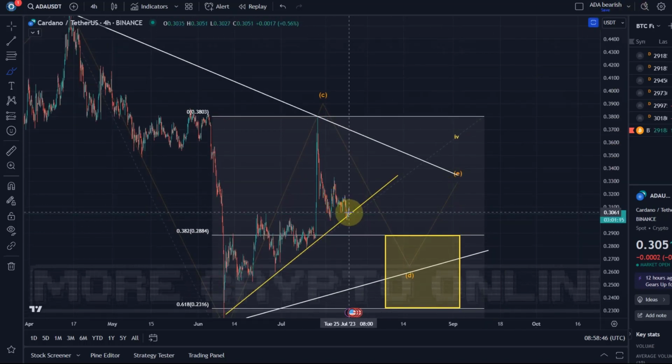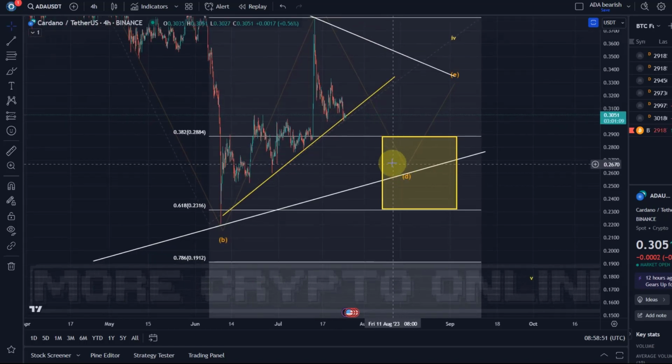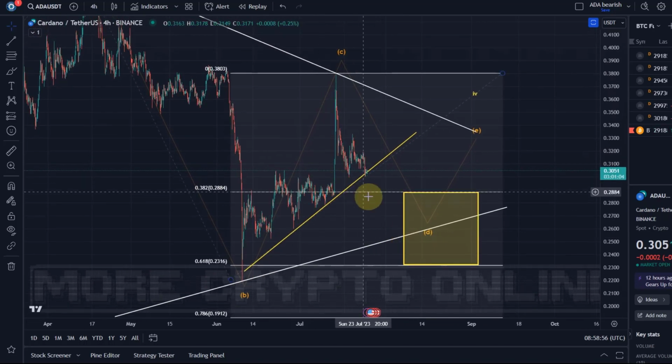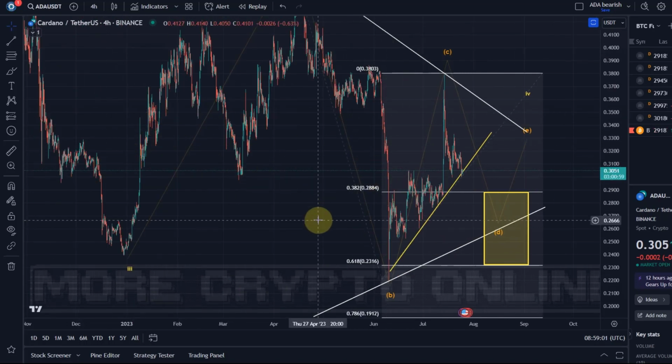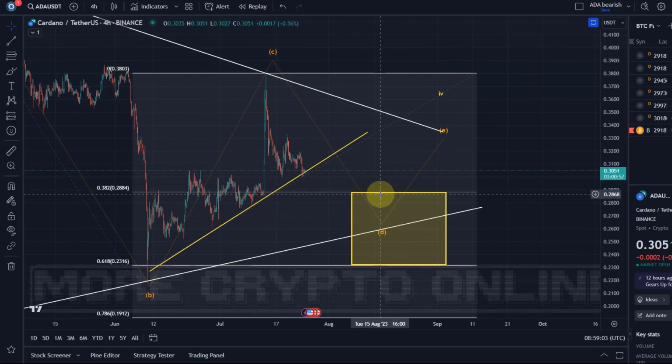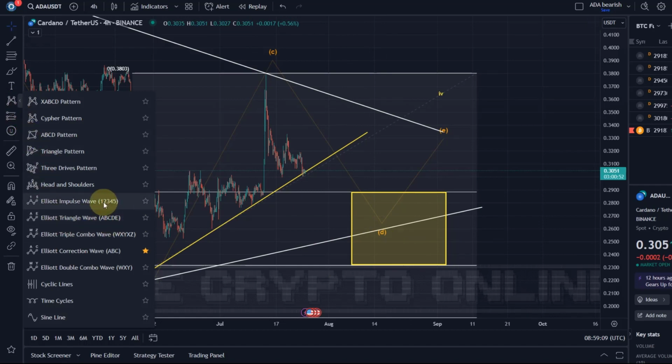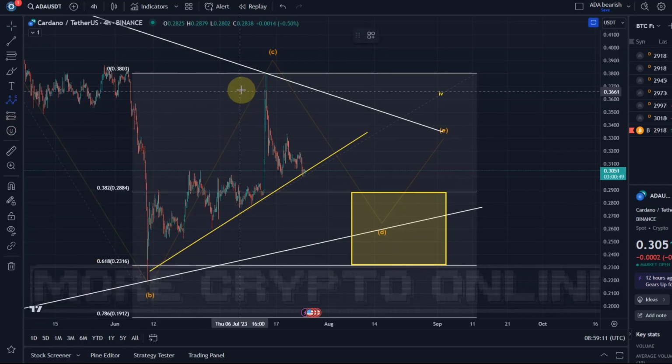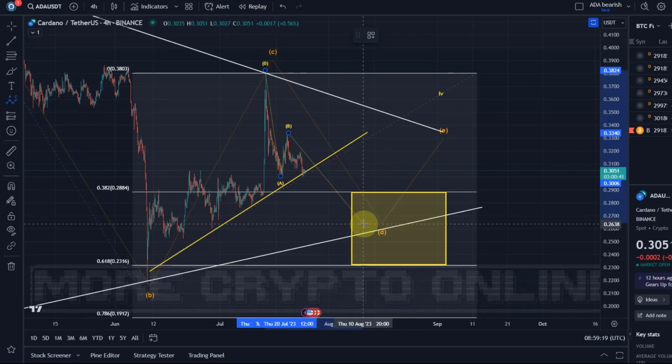It's about to break. And if it breaks, then we have a certain target range for this so-called D wave in the triangle. The D wave would typically reach the 38.2 extension to the 61.8 extension of the wave before. Here we talk about 28.8 cents and 23.16. From a wave count point of view, that's actually easier to count than the bullish scenario. It's pretty straightforward: we had maybe an A wave here, this was already a B wave, and we're now heading down in a C wave into the D wave low.